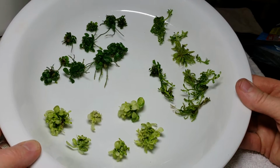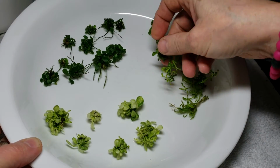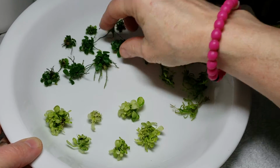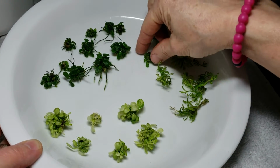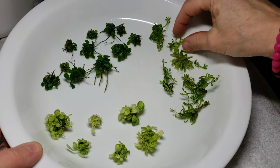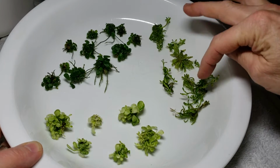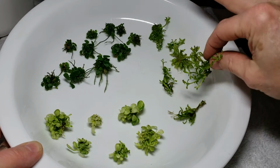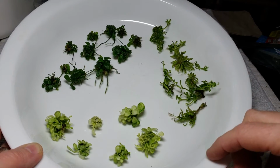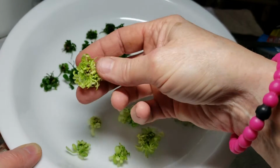Okay, I got everything rinsed and separated into little nodes that I can use. And this is everything I got. This is the Anubias Nana Petite up here, and I counted 11 different nodes that I can use. This is the Pogostemon, and I got roughly 6 or 7. I can cut a couple of the larger ones apart if I want to. And then for the variegated Anubias, I got another 6 clumps of that.